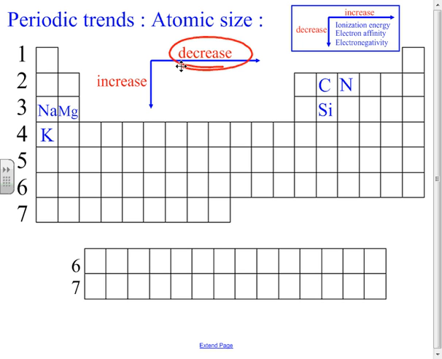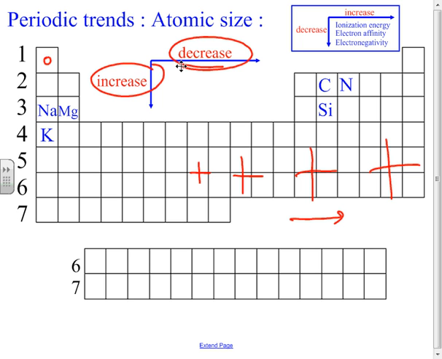of nuclear charge. As the number of protons gets greater and greater as we go across the periodic table, the pull on the electrons becomes greater and greater, and atoms get smaller and smaller. And the trend in groups is to increase down groups because of shielding. Remember that shielding has to do with the number of energy levels in a particular period.